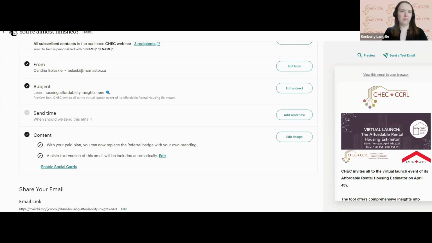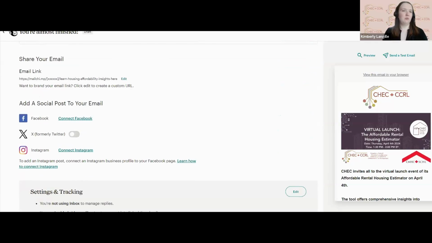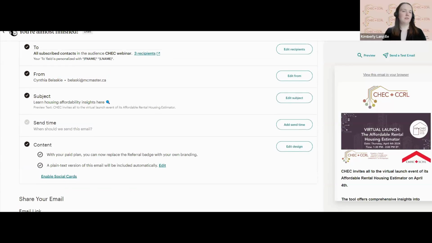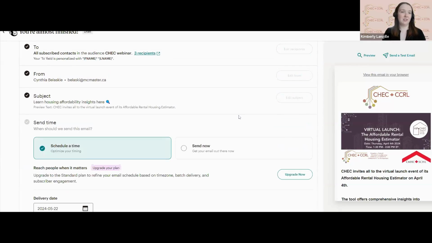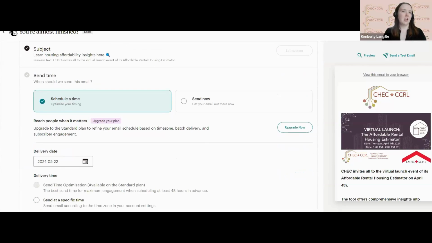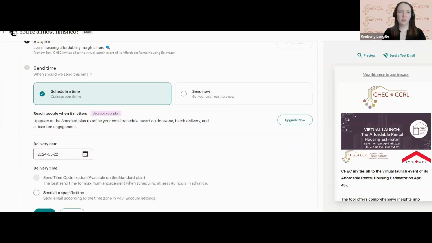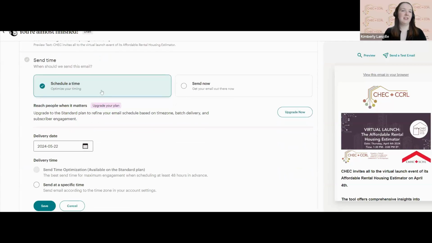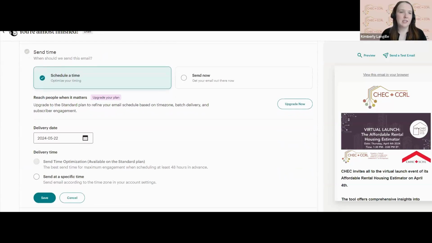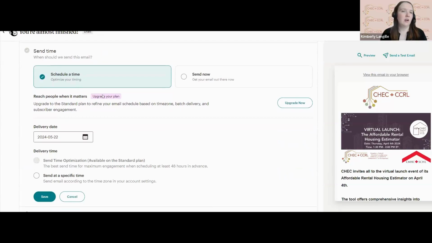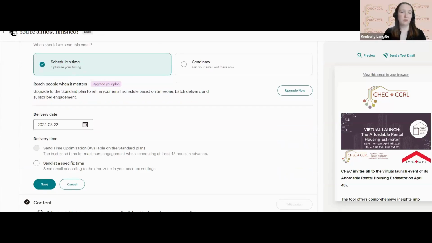So as well, now you have to select a send time. This schedule a time feature is only available if you have a paid plan. Right now I'm on the Essentials plan.